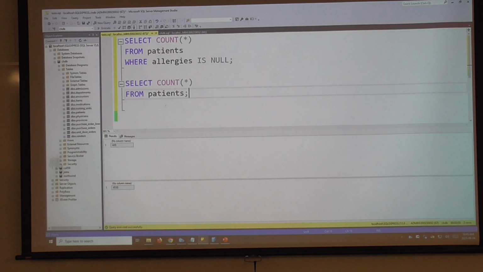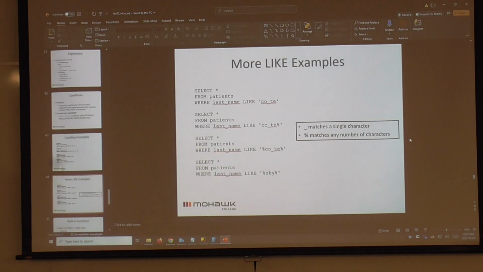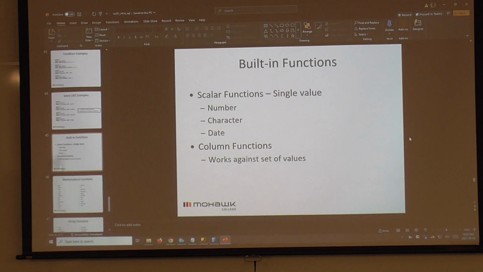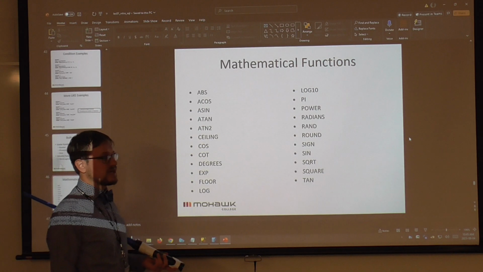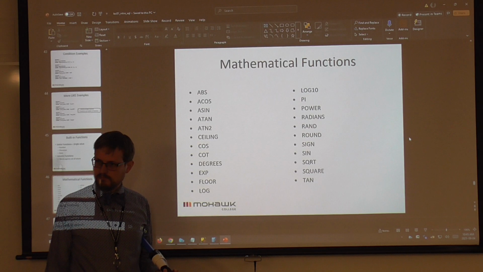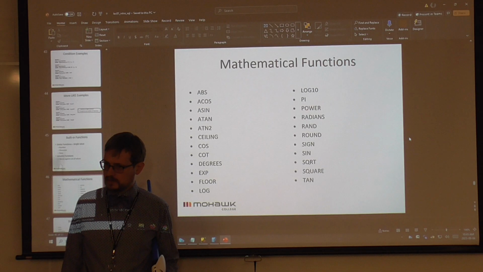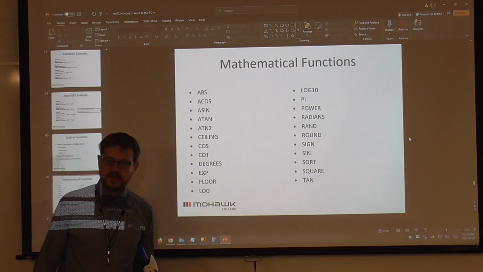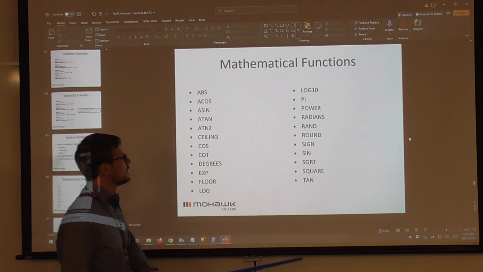You've got a large number of mathematical functions which are built in, which should look to each of you a little bit like the C Standard Library math functions, which, by the way, are the math functions that everything has because that's part of the kernel.